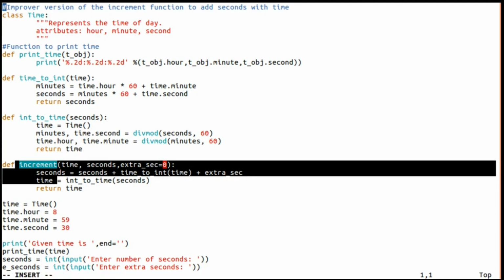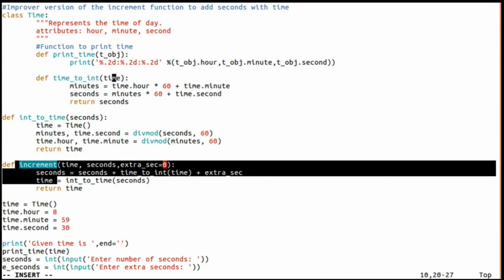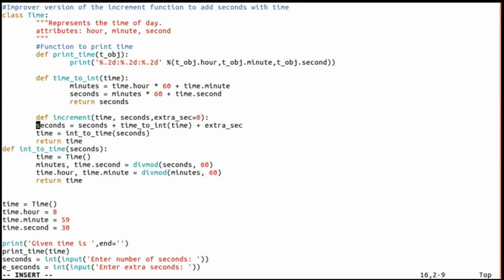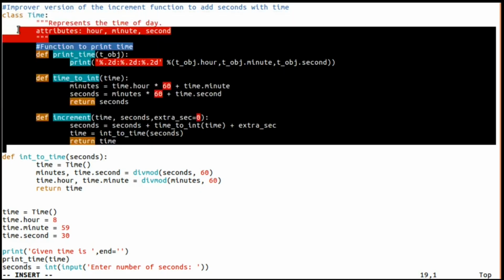What we can do, the first one, this function can be converted to a method by giving a proper indentation. Every time I am going to increase one indentation, because see this is time_to_int. It is going to take a time object here. This increment I'll take first, 1 2 3 4, and I'm going to declare here. And now this is the end of the class. Remember, this is the end of the class. The definition of int_to_time we have declared outside the class, not inside the class. All these things are inside the class, whereas this is outside the class.